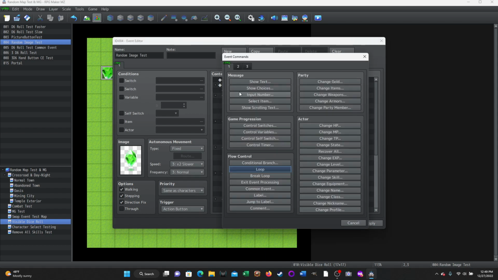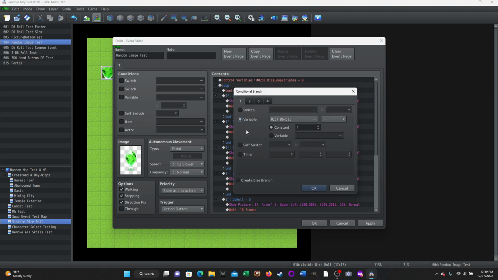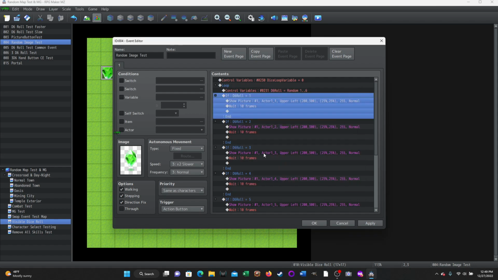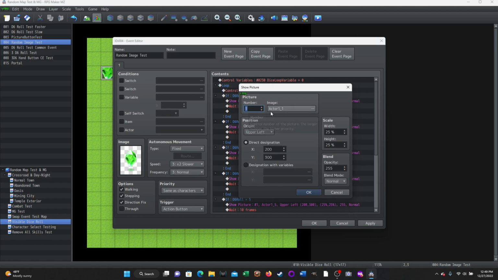So conditional branches are tab 1 again, conditional branch, right? So my conditional branch is if the variable d6 roll is equal to a constant of 1, right? If that is true, so if this random roll is a 1, it's going to show picture 1, which is actor 1-1.